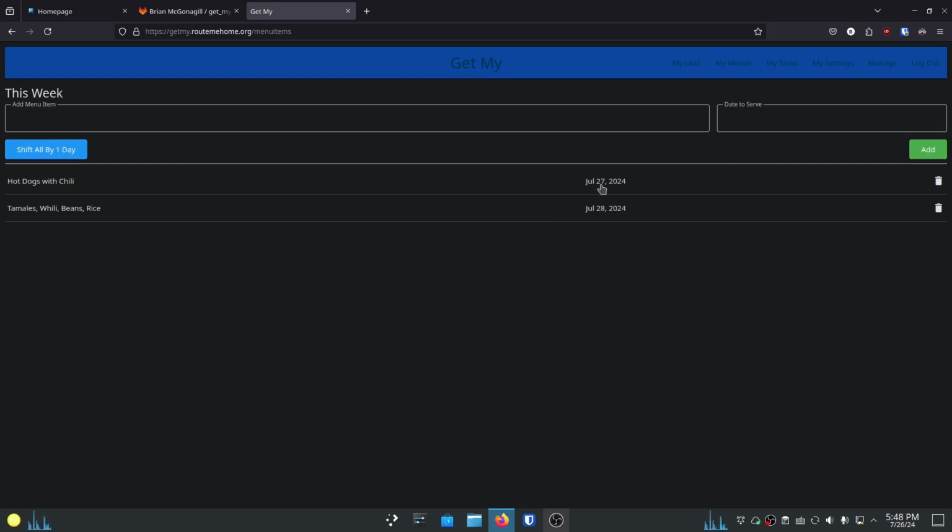And if you look, I don't know if you saw it, it was quick, but this changed from July 26th to tomorrow, July 27th, and this one changed from July 27th to July 28th. So all this button does is bump it by one day. So if I click it again, this is going to go to 28, this is going to go to 29, so I'm just going to click it. Boom. It just does it in the background.